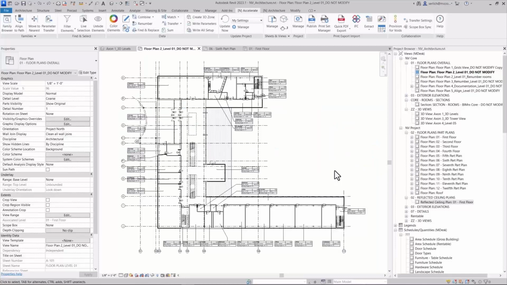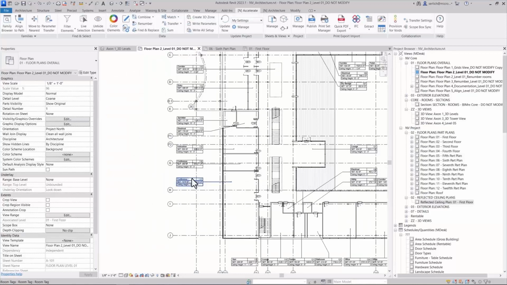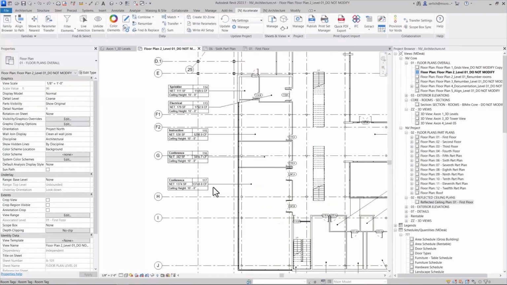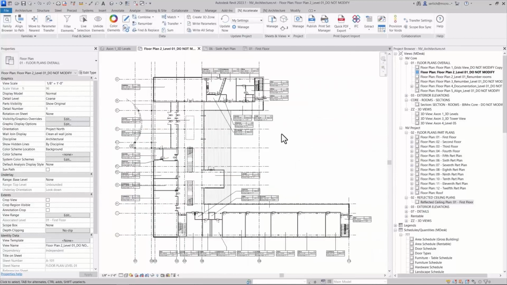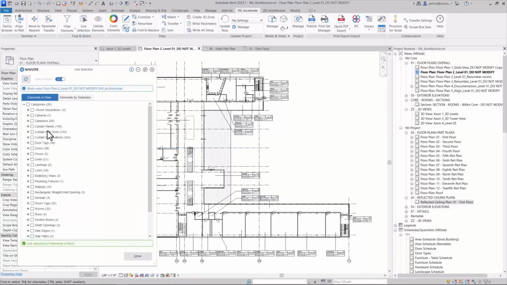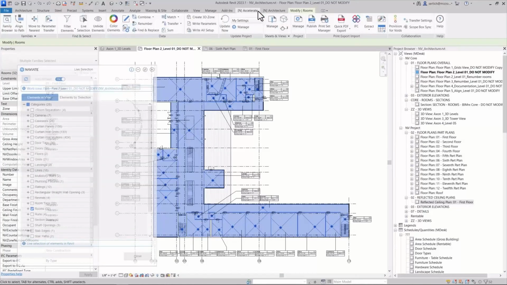First, we're going to look at find and replace. So like I said, I'm going to show the example of finding and replacing the name of some room, something really simple that just has to do with data. So I have a bunch of rooms called conference, and this is selection based like the move to near. So I'm going to use my favorite live selection feature in Naviate to select all the rooms, and then use the find and replace to select a parameter.